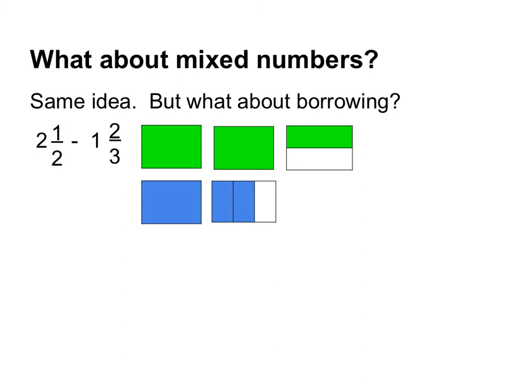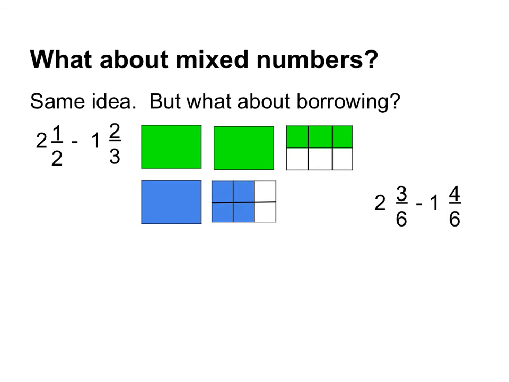So here I have 2 1/2 minus 1 2/3. In green, I drew out my 2 1/2. And then in blue, I drew out my 1 2/3. So just like before, it's hard to compare these without having the same size pieces. So I went ahead and broke the half and the 2/3 into sixths. It was broken in halves in the horizontal direction, thirds in the vertical direction. If I do that to both squares, I end up with 6. So now I've rewritten this equation to be 2 3/6 minus 1 4/6.